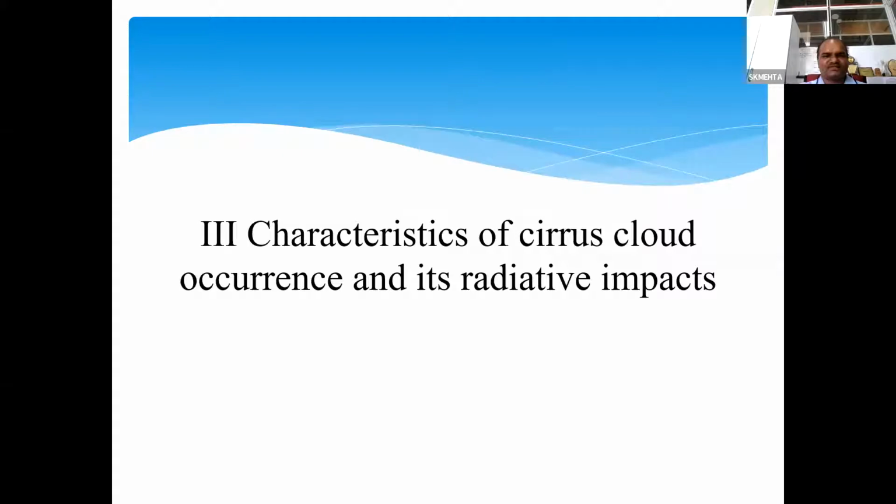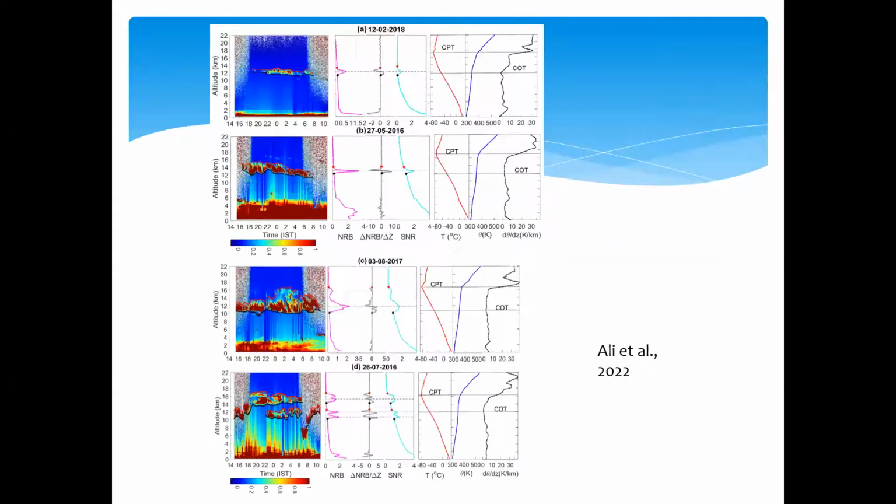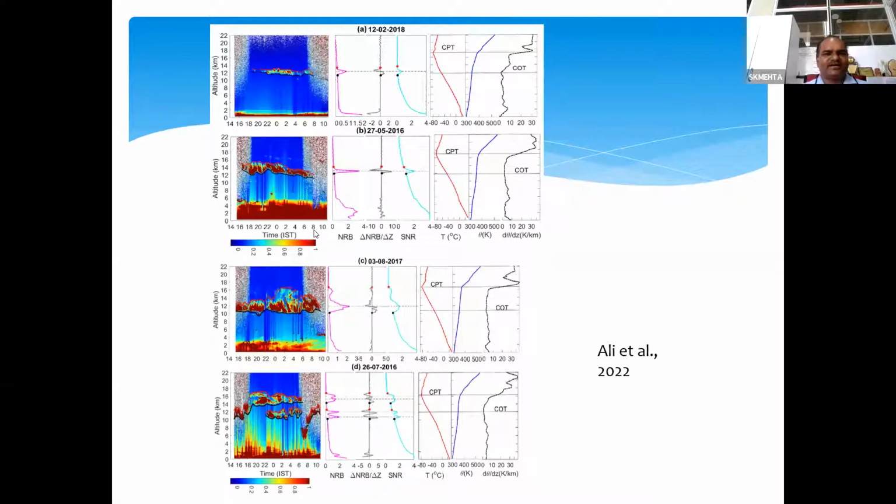Okay. Then I will just move a little bit faster. So here I show the cirrus cloud observation. We identify it with the zero differential method, as I said. There are different types of cirrus cloud: one is the laminar cirrus, another is the descending cirrus, then the very wide, broader cirrus, and then there is multiple cirrus.